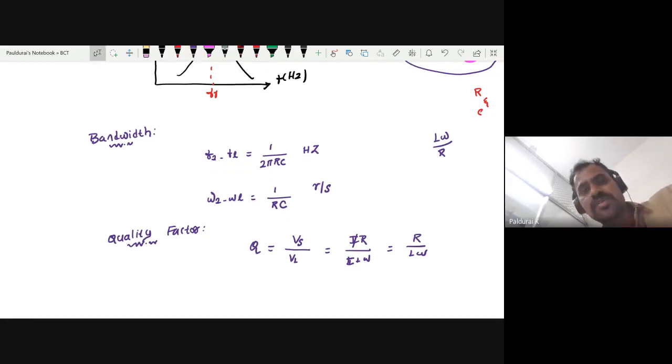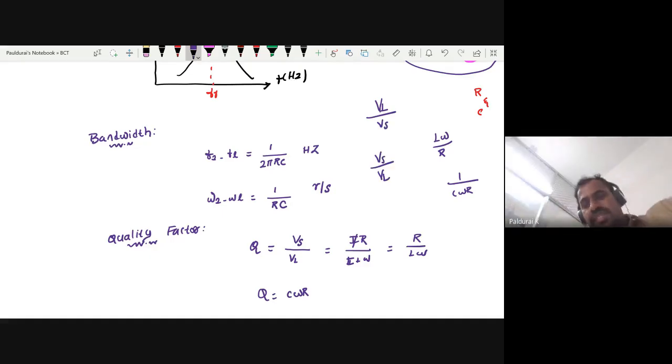Or otherwise in terms of voltage across capacitor, again 1 divided by C omega R. Now take the reciprocal, so it becomes C omega R. So the conclusion: quality factor என்ன ஆகும்? அங்க வந்துட்டு voltage across inductor to applied voltage, here applied voltage to voltage across inductor, or applied voltage to voltage across capacitor. Okay, just take the reciprocal. And the selectivity is also the same formula. Okay, so this is about parallel resonance.